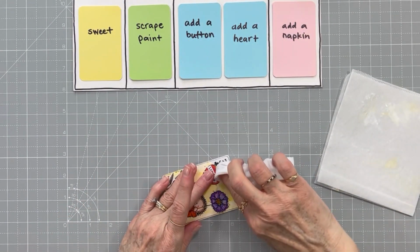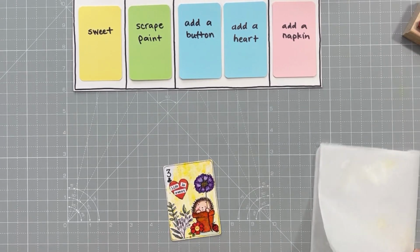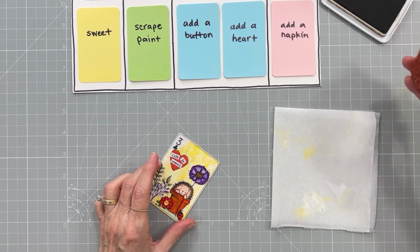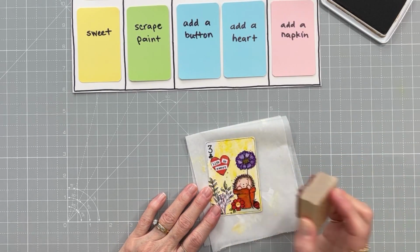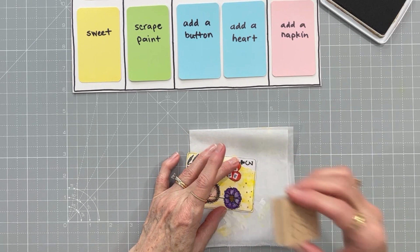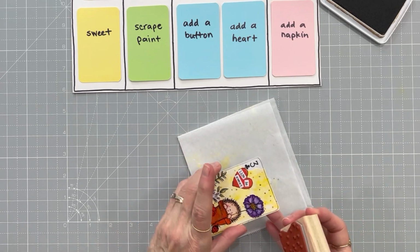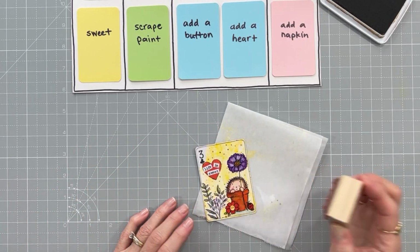After the glue has dried, I'll outline those words. I think I'm going to put a couple more of those dots at the top. Kind of lost a few of them in the cutting away and the gluing down, so I'm going to put a few more of those back, just here and there. Okay, I'm going to put a couple of them here, and a couple here. So cute.